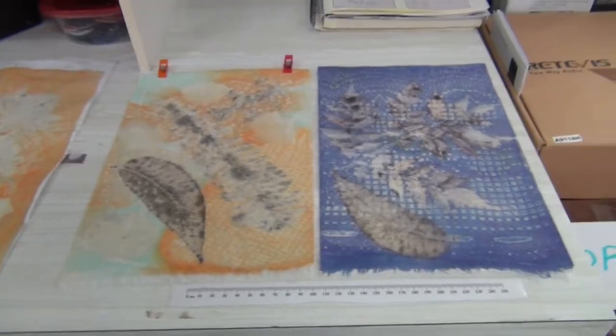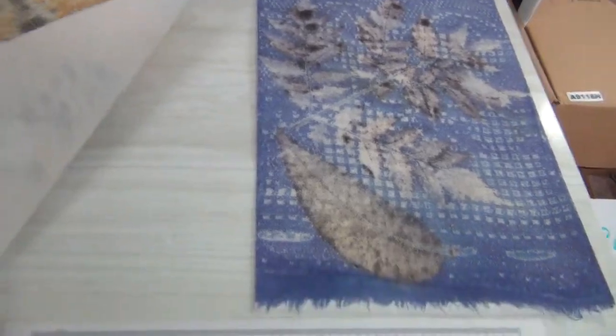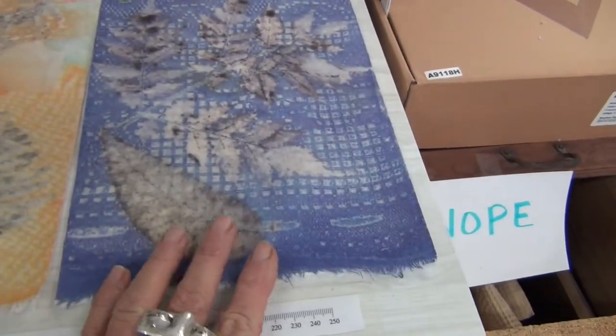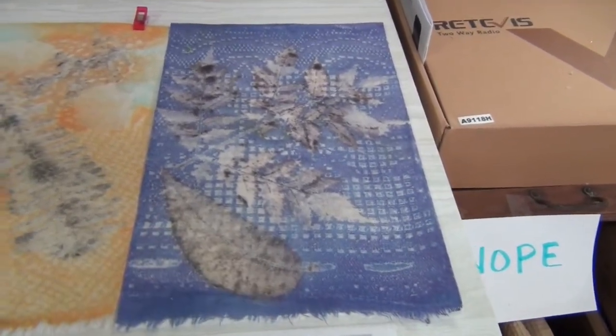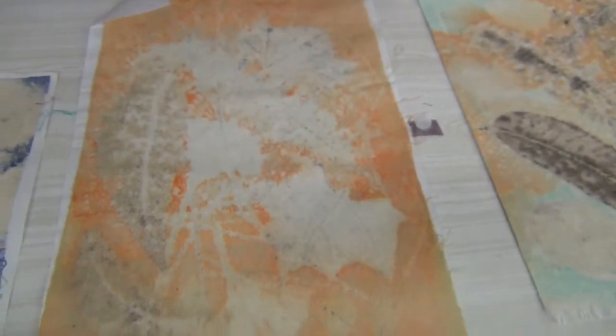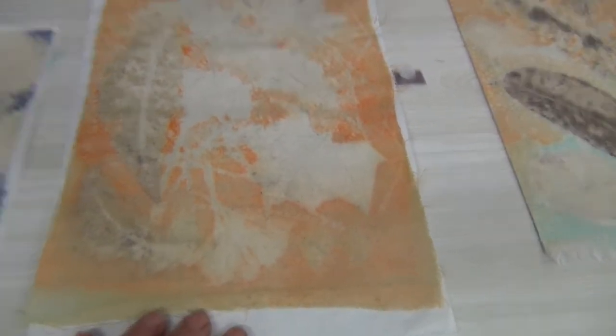Here's a side-by-side comparison. These are the two silk noil pieces that I did on C's heat press — I have ironed these down with a fusible interfacing to cotton, so the backside has been stabilized. Look how dirty that is; that came right off my Teflon sheet, so make sure you wash those Teflon sheets. I think I got really good definition using C's heat press, as opposed to the ones I just did using the flat iron — I am not seeing any definition in the leaves at all. I see beautiful resist, and there's still a lot you can do artistically, but from an eco-printing standpoint I'm a little disappointed. Had I not used carrier blankets, I would have been in big trouble.